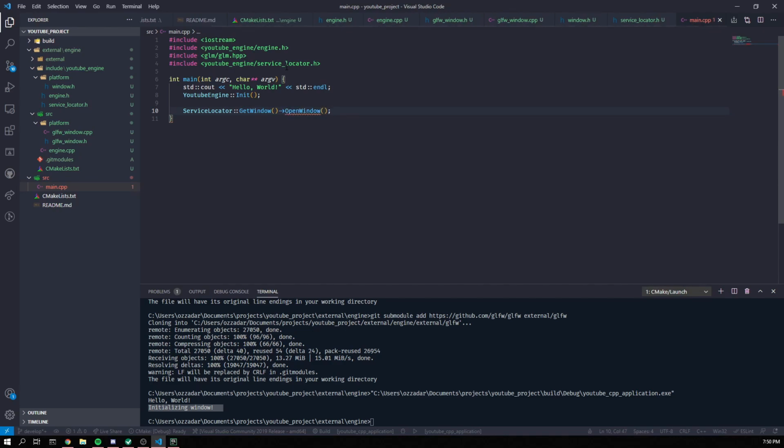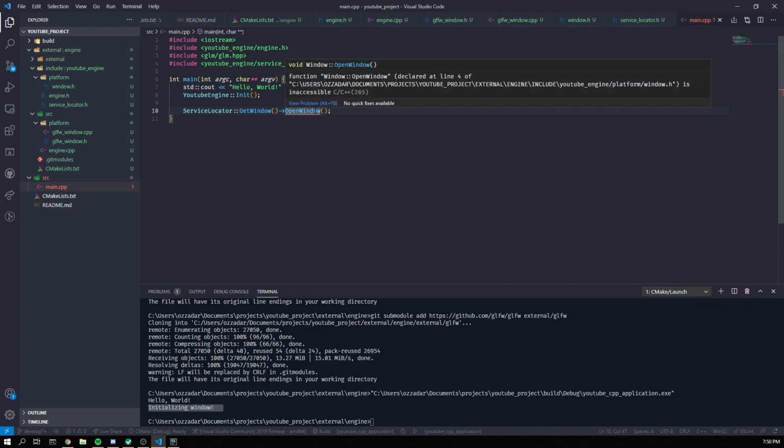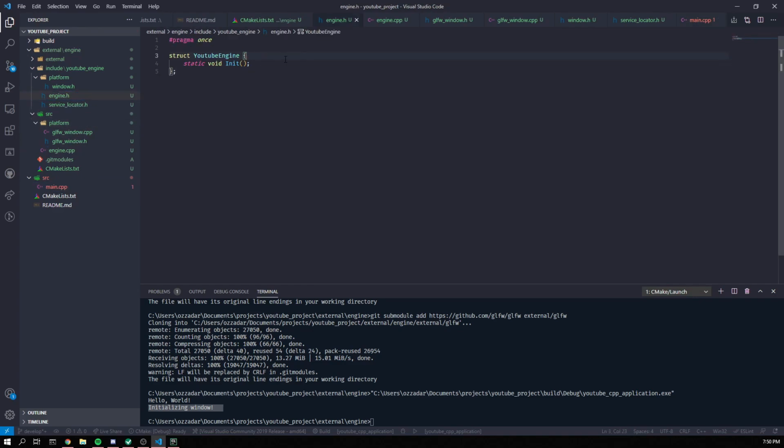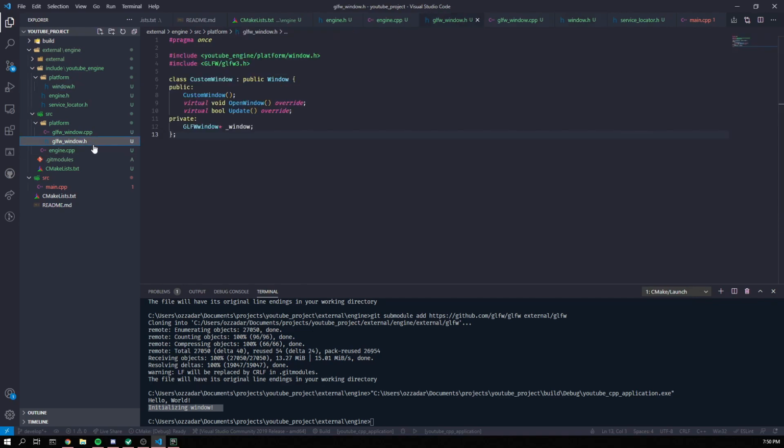That will open our window, right? What is inaccessible? Did I? Right. So no window. Again, this defaults to private when it's a class. And yeah, it's public. Good.